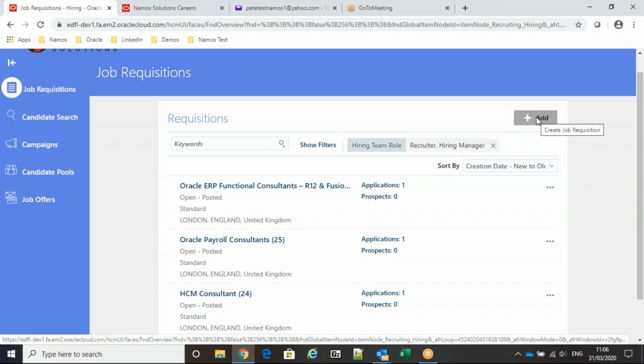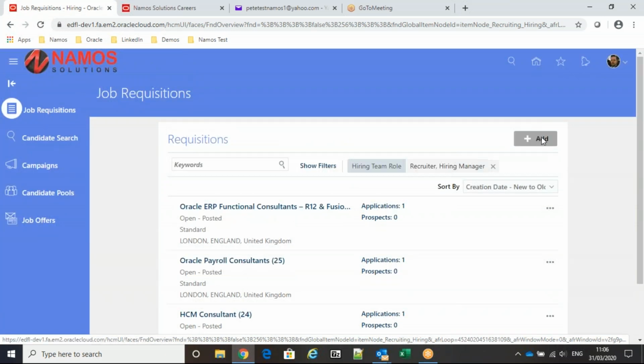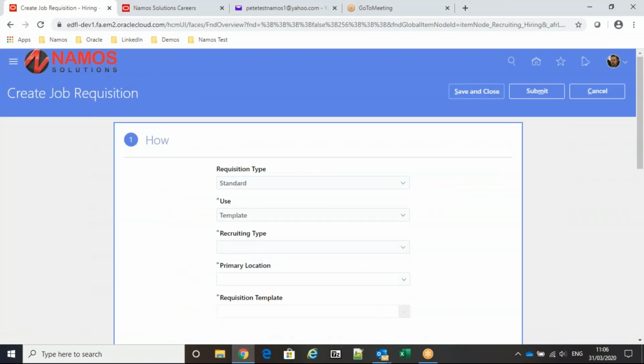So I'm going to create a requisition, and by clicking Add, so Oracle Recruiting Cloud is built into Oracle HCM. So all of the information in the HR system, such as positions, jobs, FTE, headcount, etc., are all leveraged into Recruiting Cloud so that there's no duplication. There is just the one-time setup of linking them together. So you can have a standard or a pipeline requisition type. Standard is your hiring now. Pipeline is your gathering your talent, and you're looking to see how many people there are in the marketplace that you will then take through in batches or keep warm or contact.